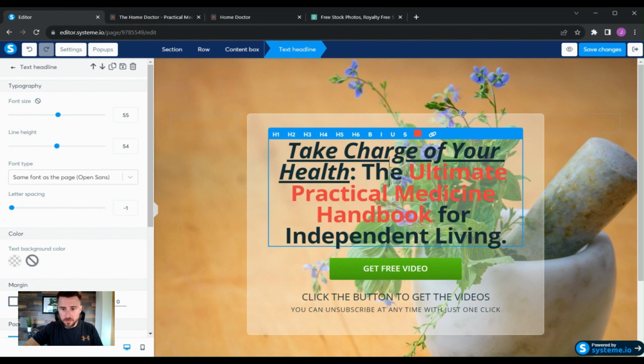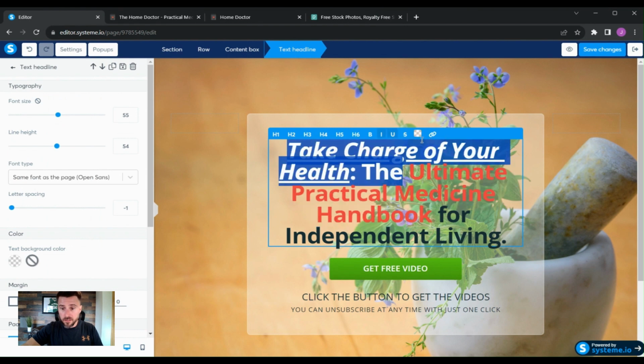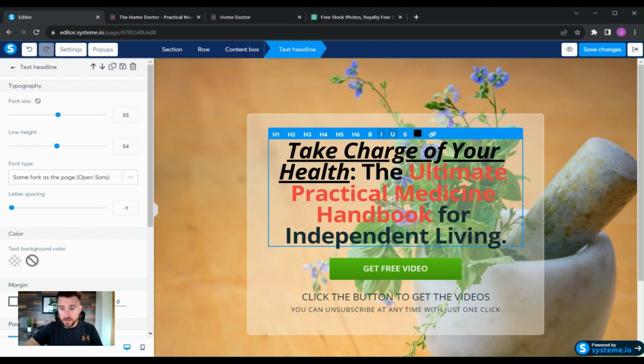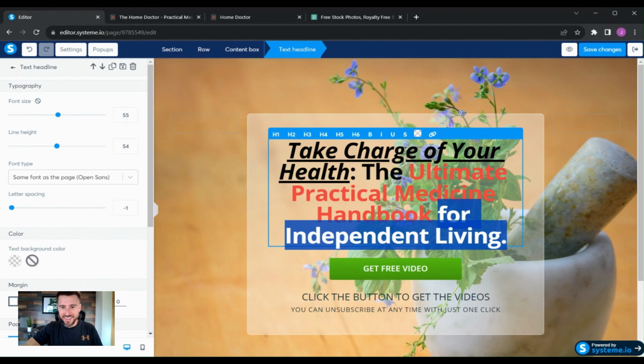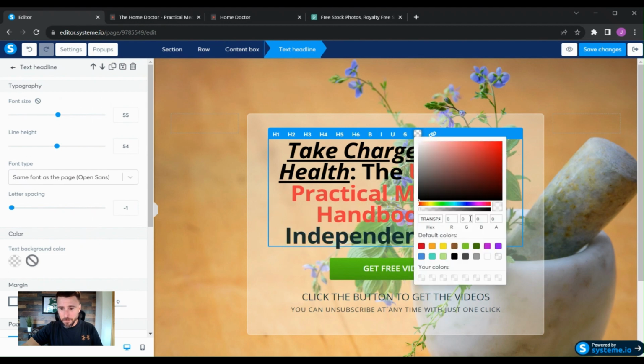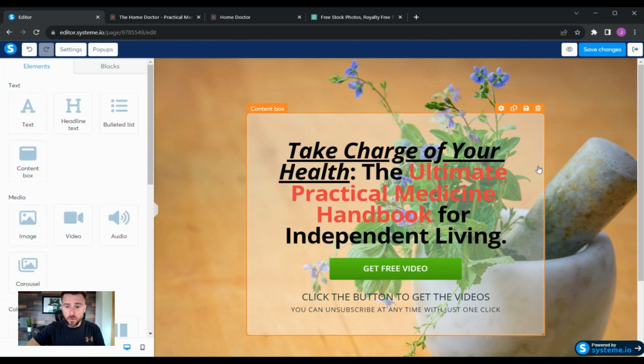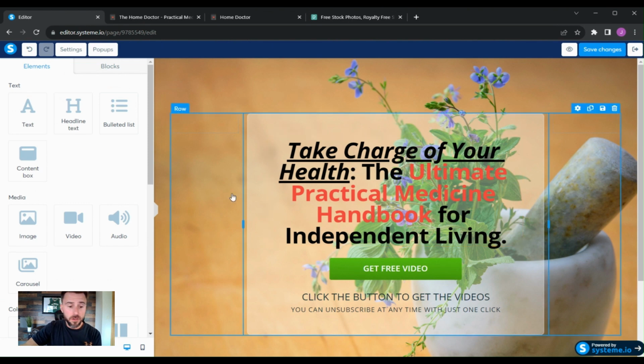I might want to darken this up so it's blacker, so it's not so faint. The faint of hearts, right? All righty. There we go again. Boom, boom, boom. All right, so: take charge of your health. The Ultimate Practical Medicine Handbook.